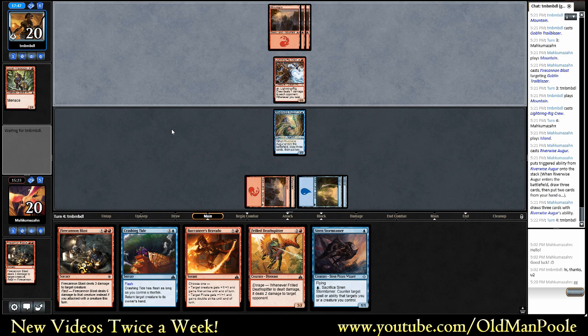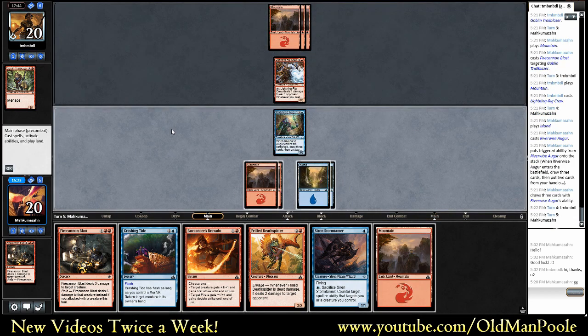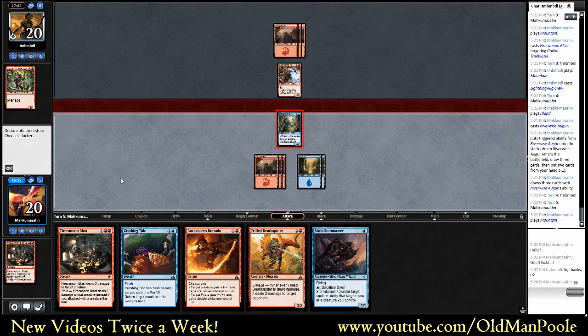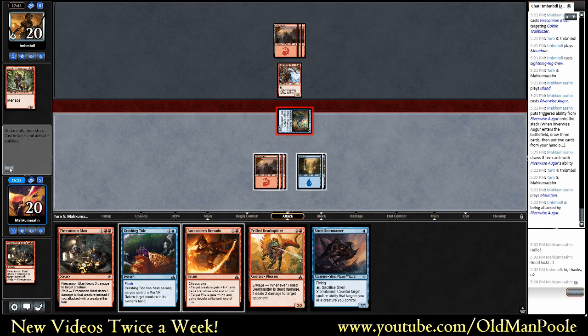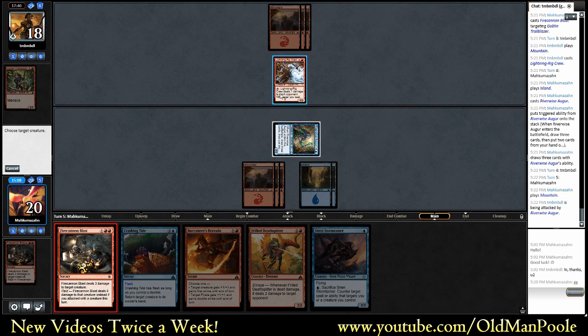Don't love our position here. Lightning Rig Crew, which my opponent's had every game, has just got to be one of the best cards in the matchup. On the other hand, he hasn't found black, so that's a pretty real cost too. Swing. No blocks from my opponent, which is great. Again, for a couple of extra points of damage.